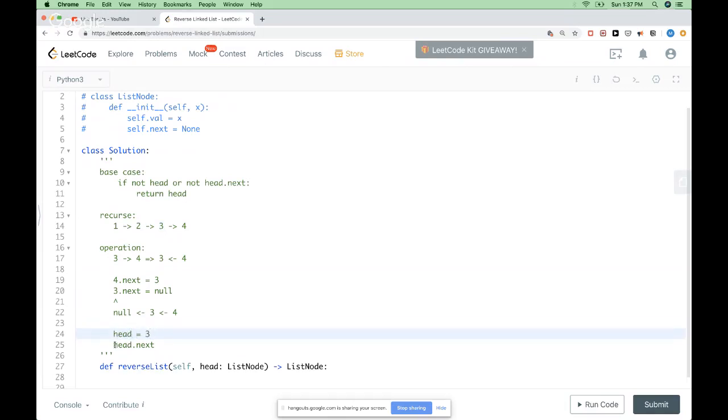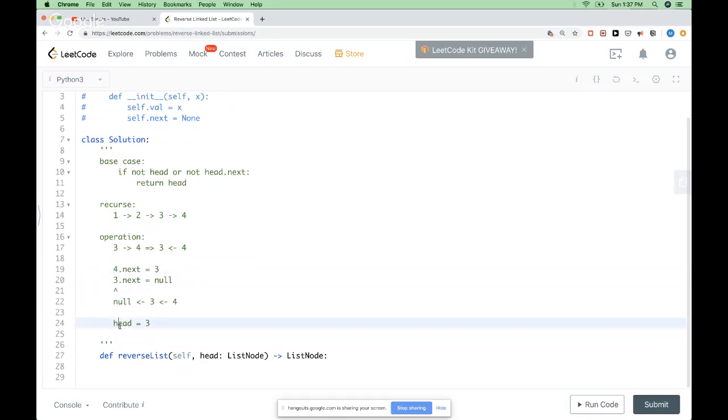So let's just replace these values here with their names. So the name of 3 is head. And what is 4 here? 3 is head, and if 3 is head, then 4 is head.next.